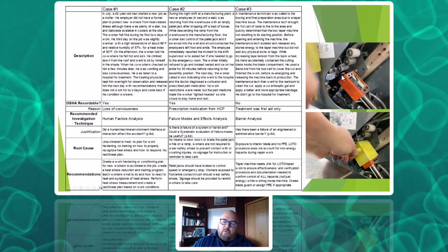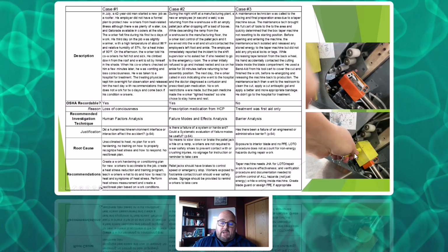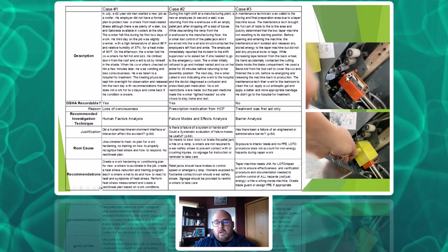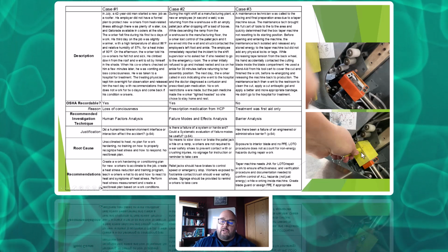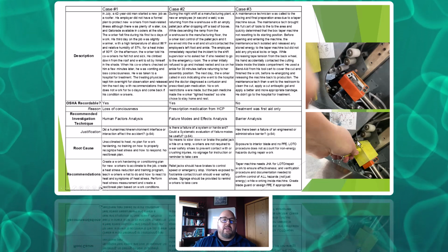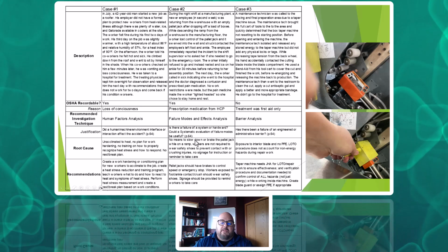But the thing is, well, why is that? Why can you access that? And I couldn't get a good picture of it. So we designed this cover, this block, that gets put over this whenever they have to go into it before they do any work. And with this in place, there is no contact with the blade. It's completely enclosed. And even if it was to accidentally cycle, unless your finger was right in the way, nothing would happen. It would all be absorbed by the block. So that's what we came up with.